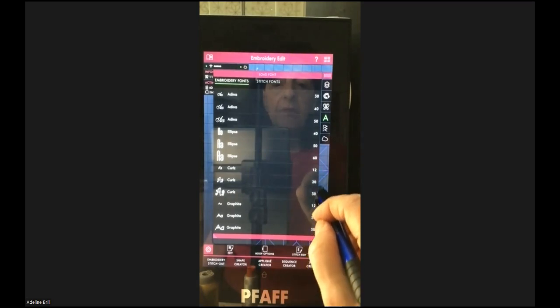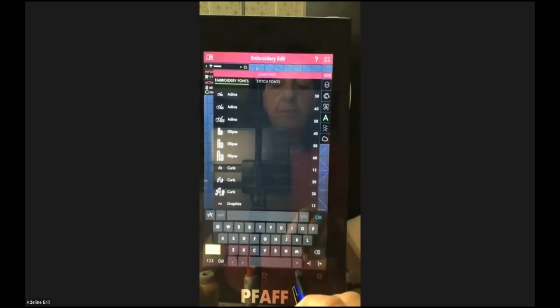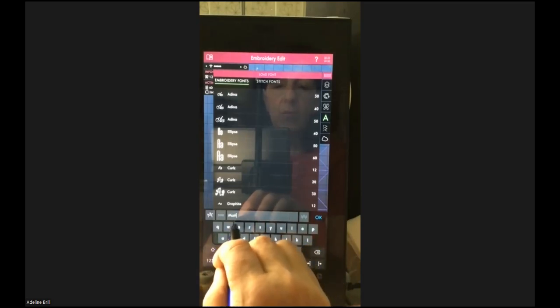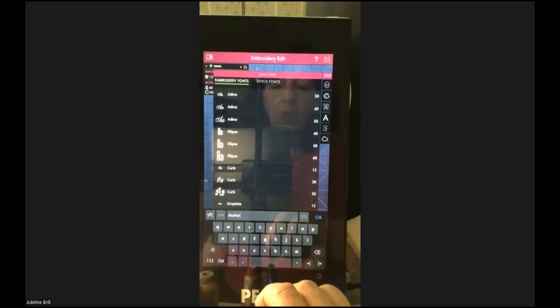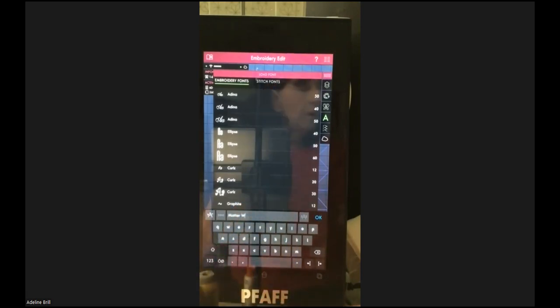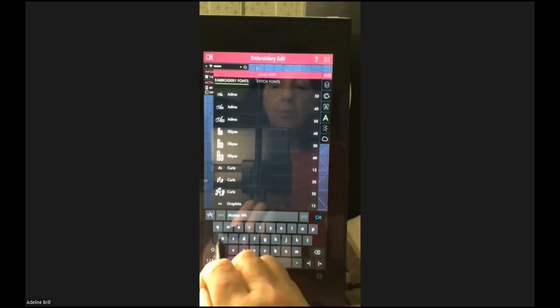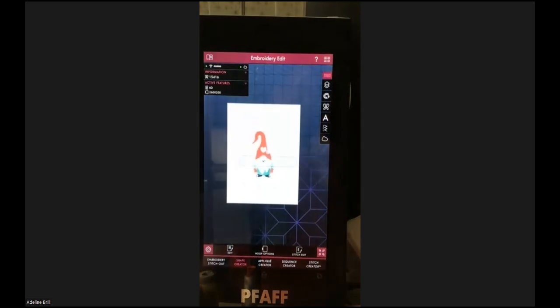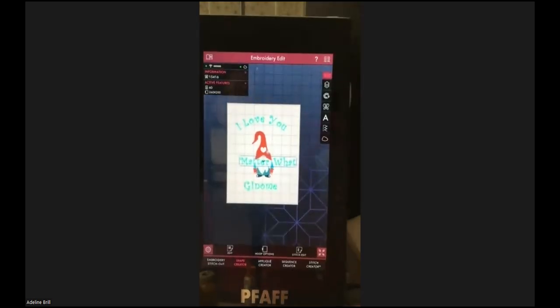And so that is curls again. Space. Hit OK, close that, and there it is, no matter what.